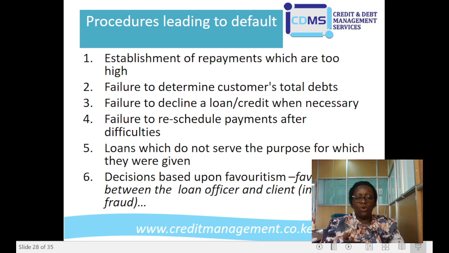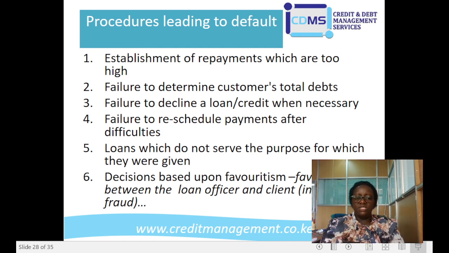Failure to decline a loan or credit when necessary. So for us, there are people who believe the credit facility must be given. Let me mention here that credit is not a right, it is a privilege, and not everyone qualifies for it. We must have a criterion on how we approve or appraise customers for the credit facility. So for loans which do not serve the purpose for which they were given, it is good to find out. Ask the customer, why do you want this credit facility? What is it for? It is your right. It is your obligation as a lender to inquire and know why the customer wants a credit facility.